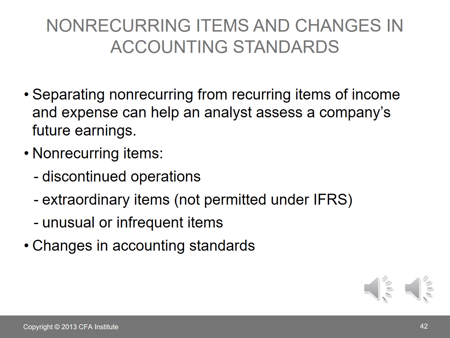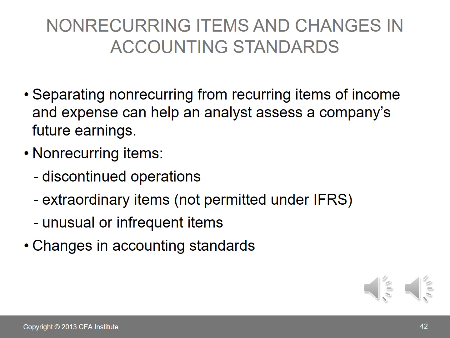The second aspect is what is called extraordinary items. This category is not permitted under IFRS and must be reported separately from continuing operations under US GAAP. Under the GAAP, an extraordinary item is one that is both unusual in nature and infrequent in occurrence. Extraordinary items are presented separately on the income statement and allow a reader of the statements to see that these items are not part of a company's operating activities and are not expected to occur on an ongoing basis. Extraordinary items are shown net of tax and appear on the income statement below discontinued operations. Given the requirements for classification of an item as extraordinary, unusual, or infrequent, an analyst can generally eliminate extraordinary items from expectations about a company's future financial performance.